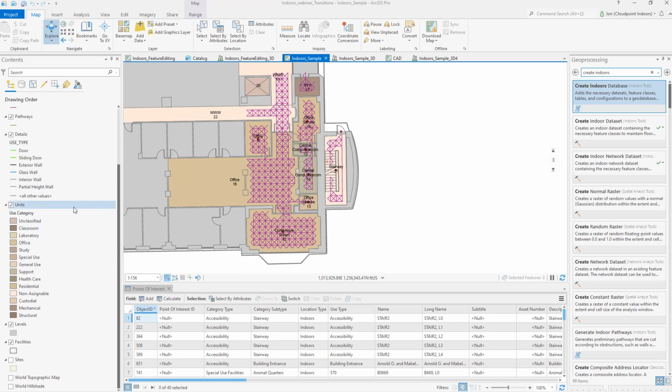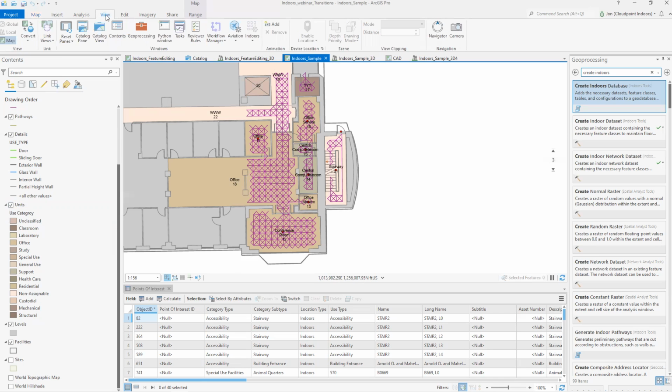In order to do that, I am going to need to have a 3D environment set up in a 3D scene in ArcGIS Pro. And how I get that 3D scene is I go to View, and I'm going to convert this to a local scene. Okay.